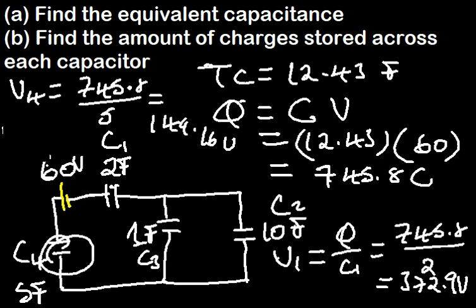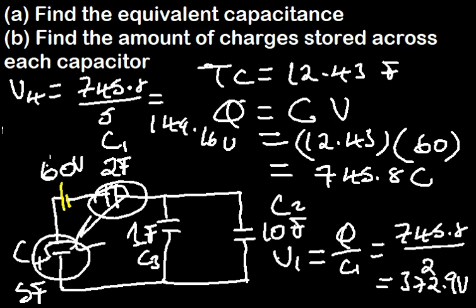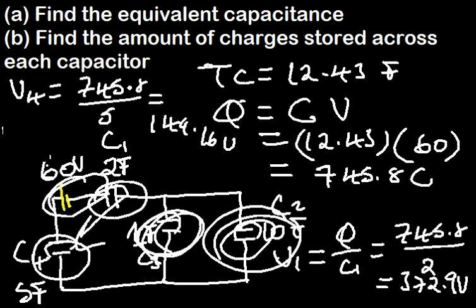Of course, it is not making sense because the voltage from the battery is 60 volts, compared to the voltage across here and also across here. But the emphasis is that upon having the voltage across here and the voltage across here, we'll add the two voltages. Then upon adding, we'll subtract from here. Then the remaining voltage will be the one across these two capacitors, because they are in parallel with one another. So upon having that, we'll be able to find the amount of charges stored here and also the amount of charges stored here. That is the point of interest.